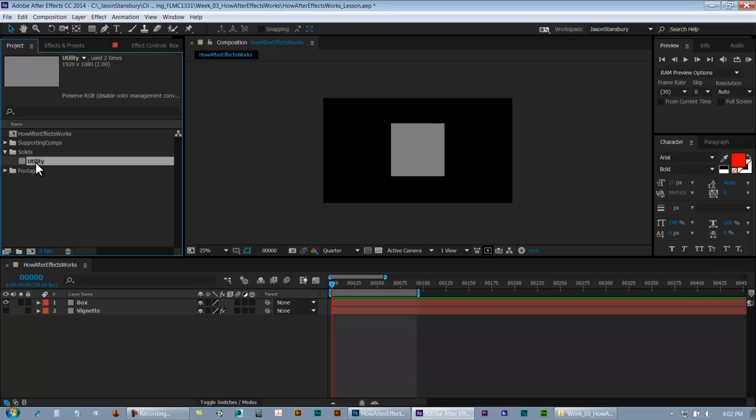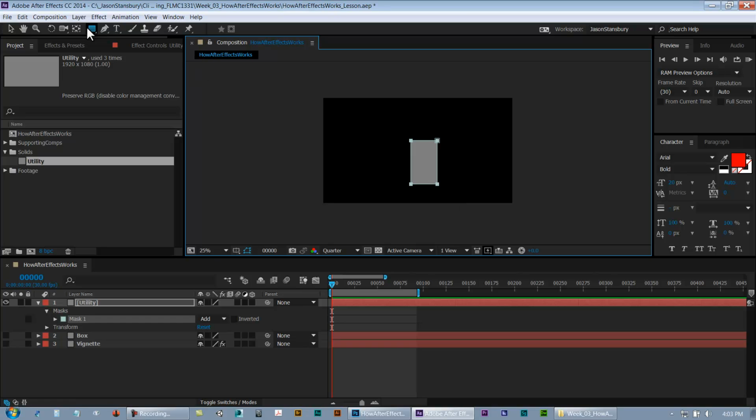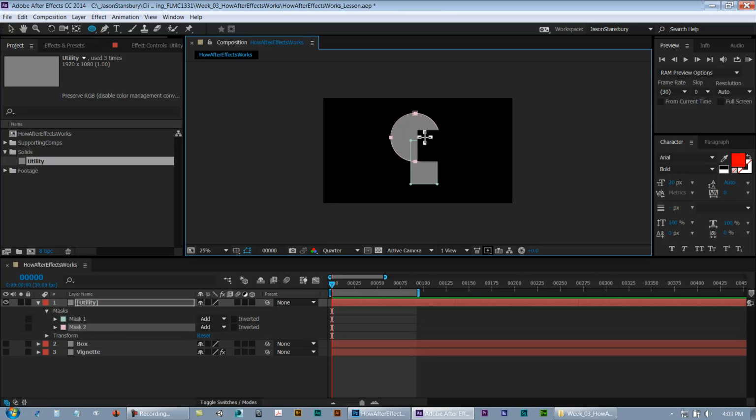I can find my utility again, drag it down to my layers. It's just a gray square for now, but I want to show you using multiple shapes. You just draw in here, click and hold. You can do an ellipse tool, hold down Shift so it looks clean.